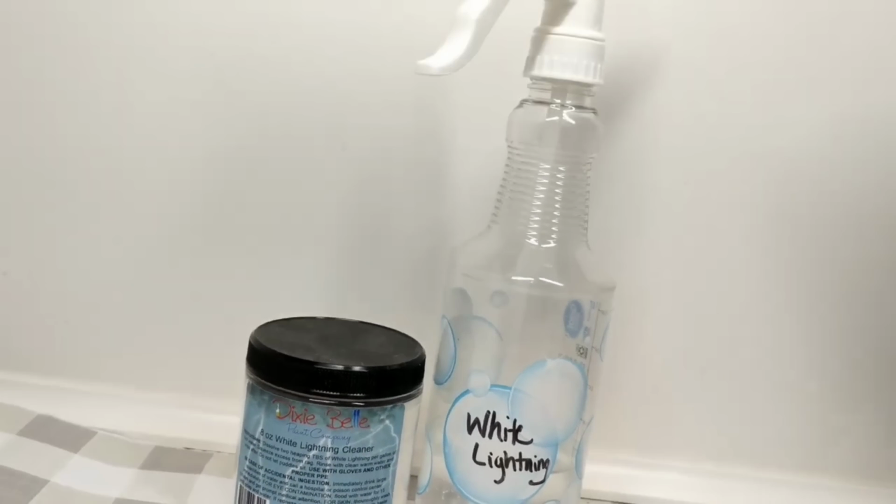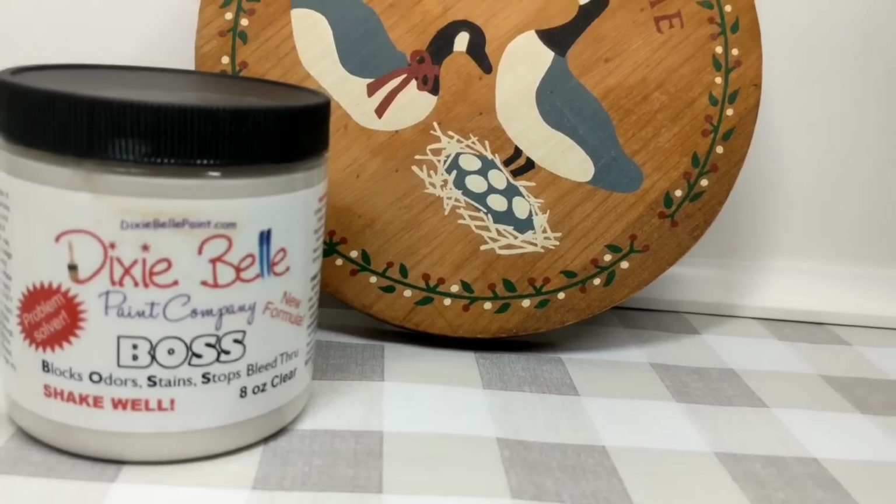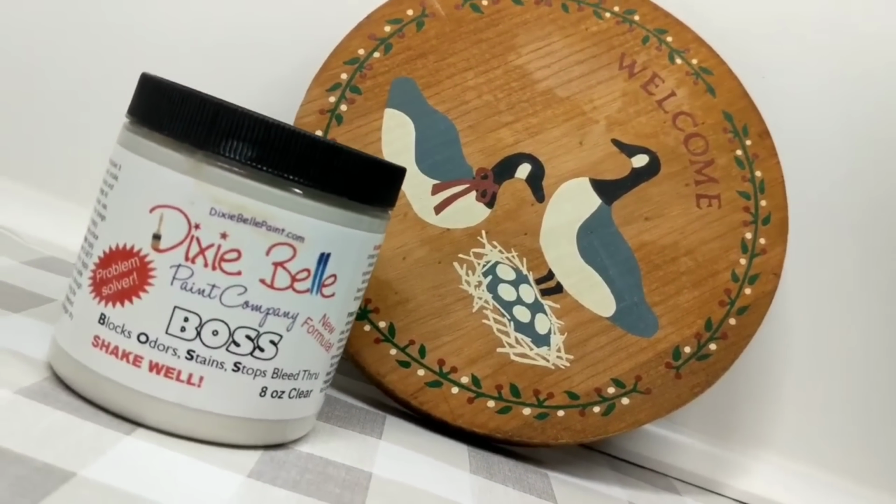using Dixie Belle's White Lightning Cleaner, and I do put mine in a spray bottle. They do not recommend that, but it works out just fine for me. I saved you the cleaning, you're welcome.